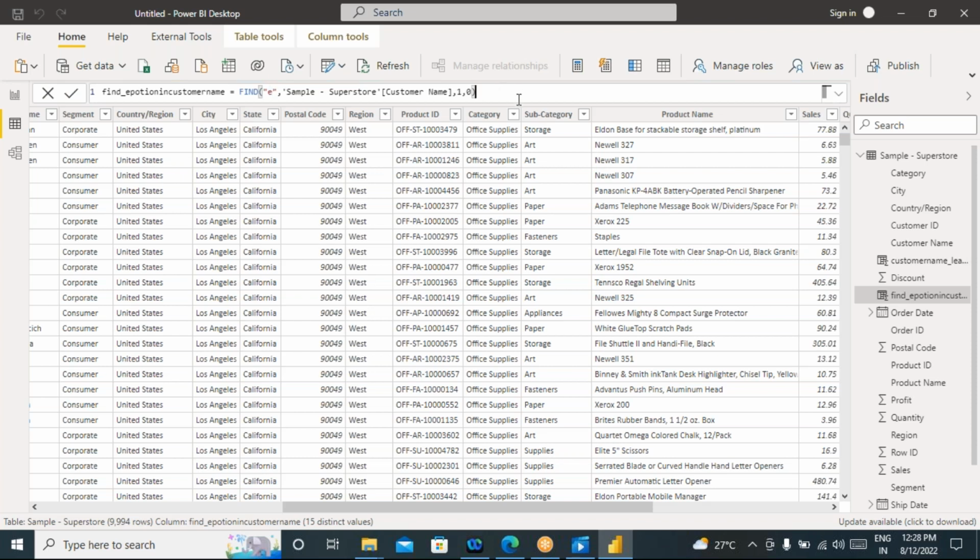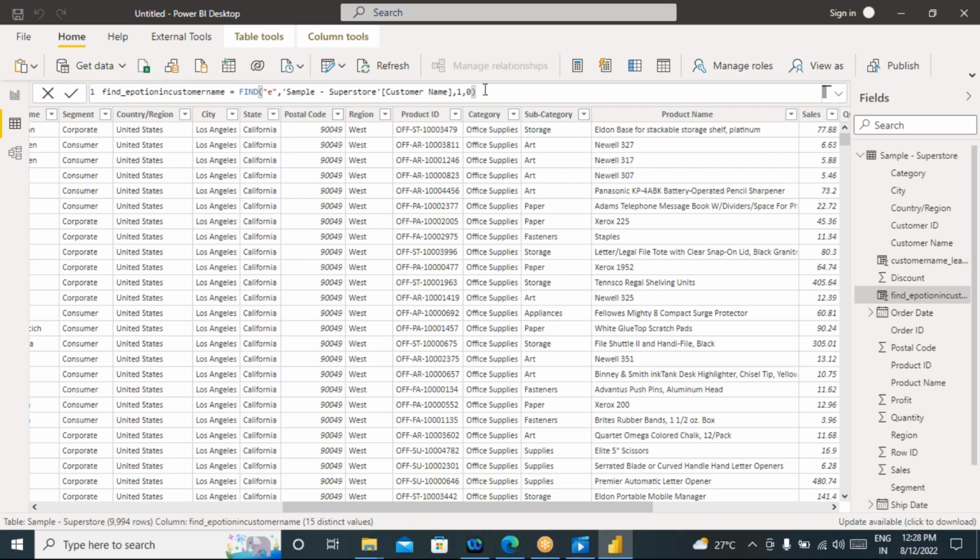Okay, next function. We have one more function that works like the same as the find function. The function name is the search function. Search works like the find function, but it's not case sensitive. Find is case sensitive. Search is not case sensitive. Let's do the same thing here.